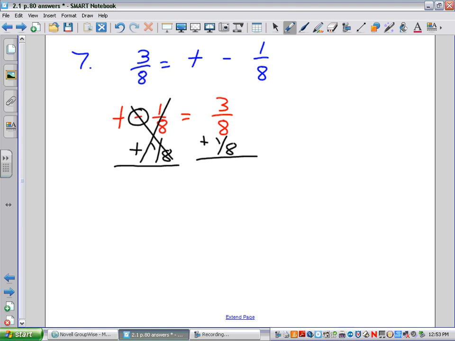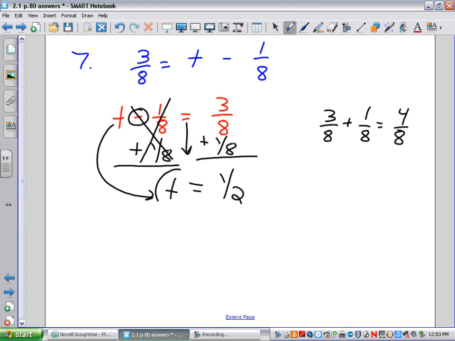Well, since these are opposites, I can X them out. And then I would bring down my t and bring down my equal sign, and then add. What's 3/8 plus 1/8? Now off to the side, I'm going to write it horizontally across. I think that would equal 4/8. But don't ever leave an answer of 4/8. You should recognize 4/8 is really 1/2. It reduces to 1/2.